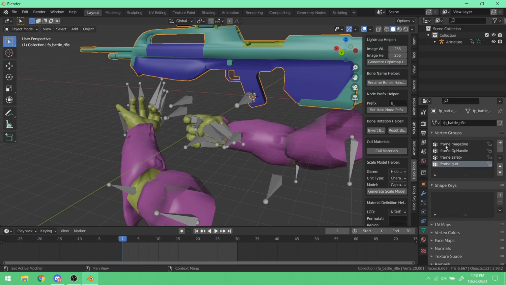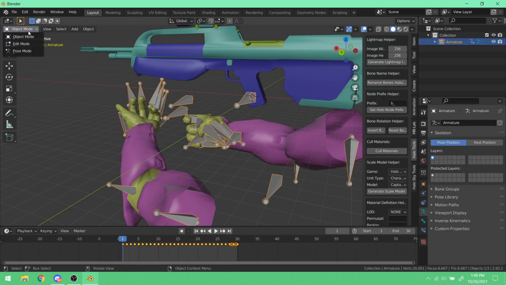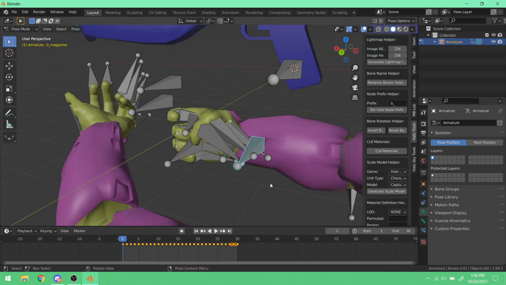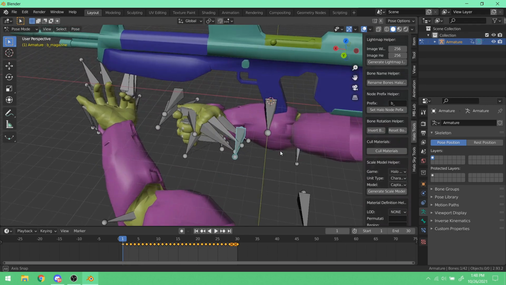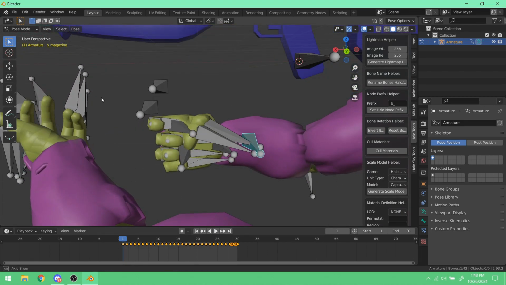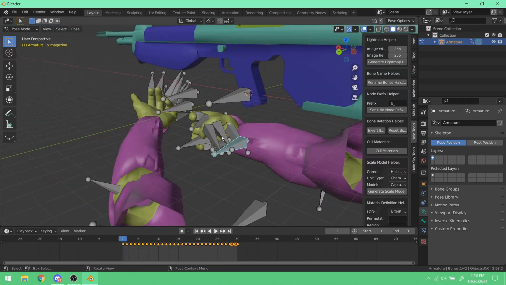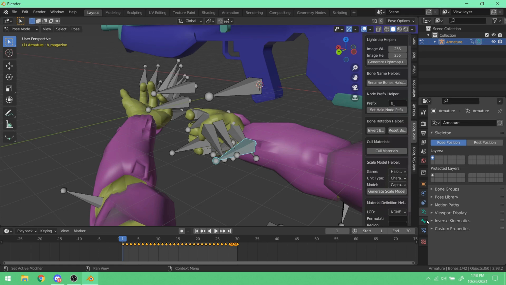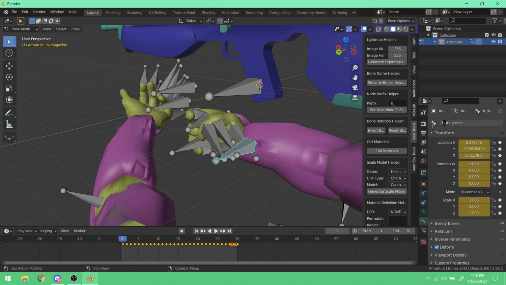So let's add the frame space prefix to these 4 bones in the armature. I'm going to select B magazine. You may have to guess roughly where these are. Let's change this to frame space magazine.